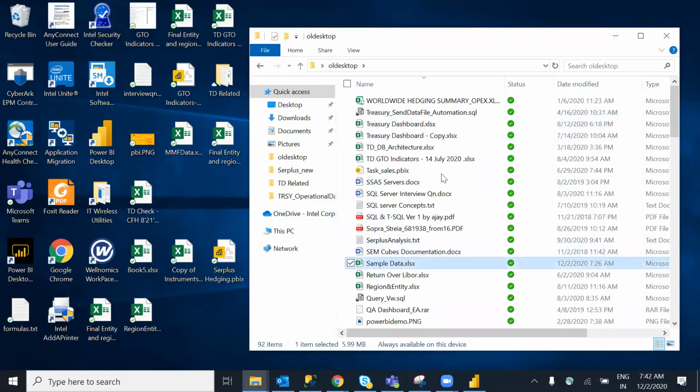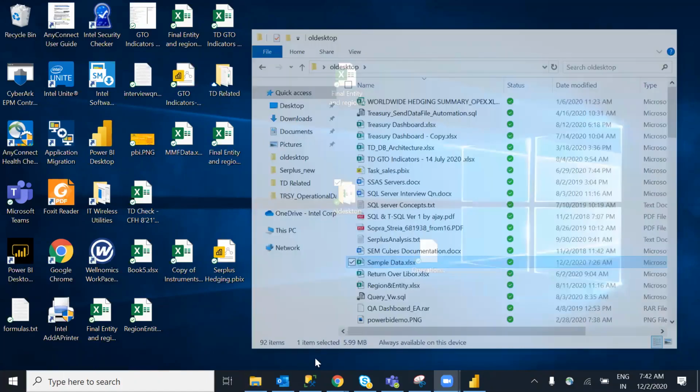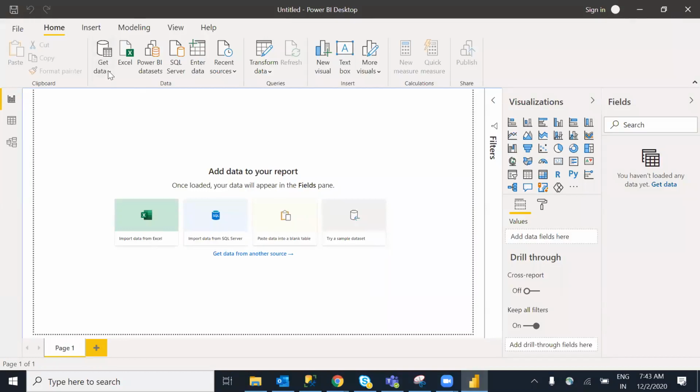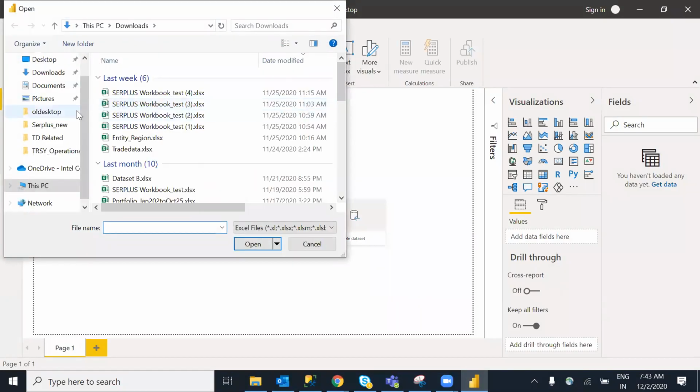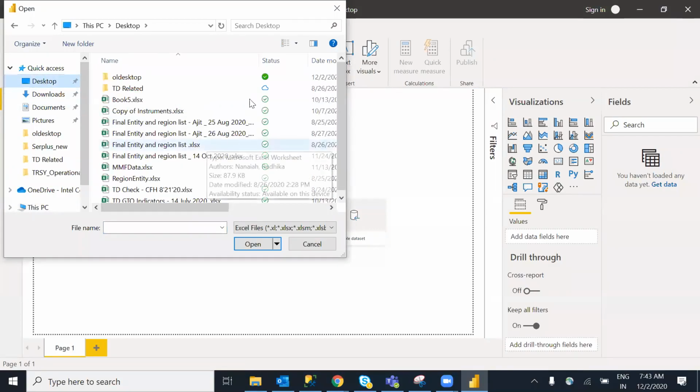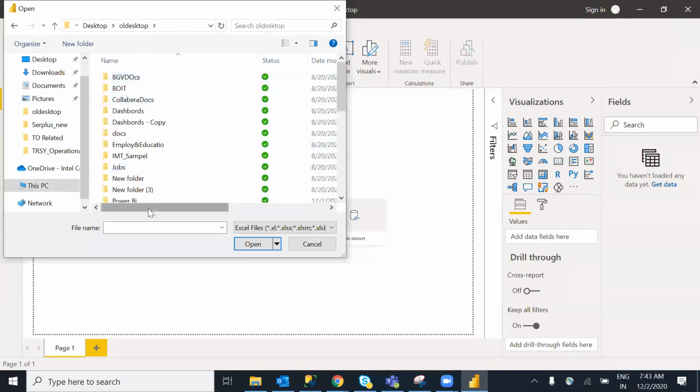Okay, here I have the sample data, old desktop. Let me first go to the desktop. Under that I have old desktop, and under that I have the sample data XLSX.